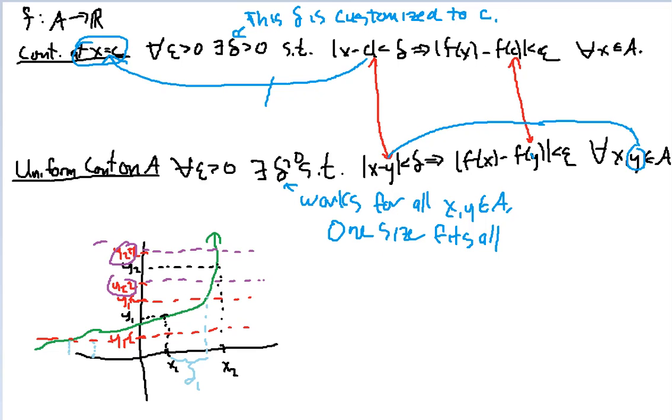Whereas if you want to do the same thing for x2, where does my function leave this y2 neighborhood? Well, right there, and it enters right there. So if I go down, basically, notice this distance here is tiny because the slope is steep. So this is my tiny delta 2. So as you get steeper, you need a smaller delta. And as you get less steep, you don't need as small of a delta. Yeah, that's how you think of it.